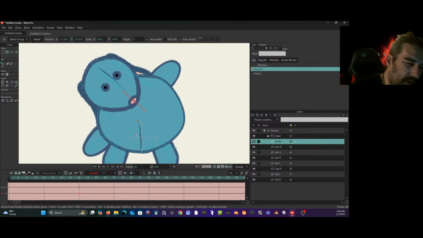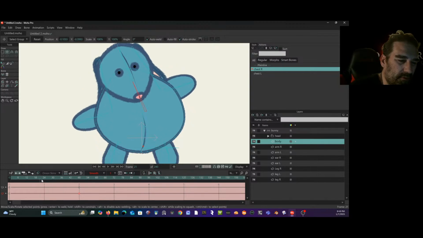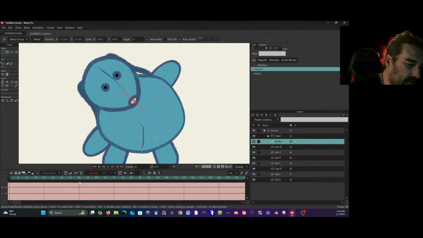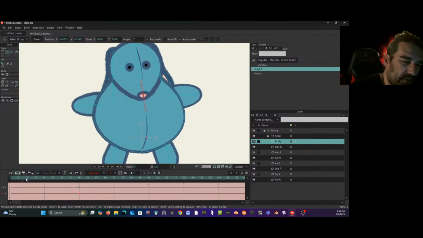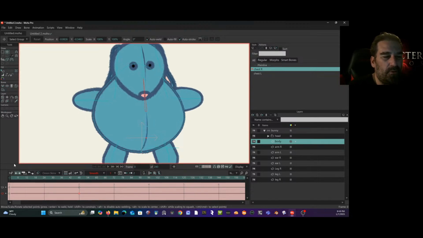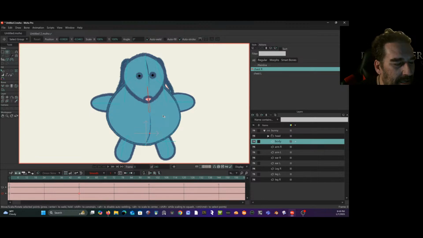Instead of moving the whole line, maybe it just curves, bends the line, you know what I mean? Like that a little more. I think that's still wrong. Let's go ahead and make this go much more to his nose at that point. I think that's fine there. Cool. All right, so that's how we do the smart bones for the body.